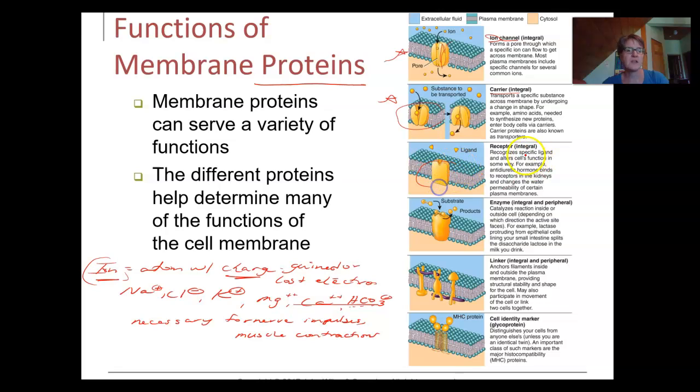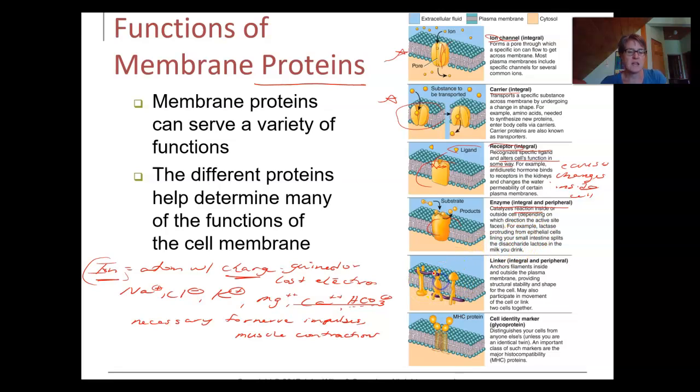Another thing that an integral protein can be is a receptor. So something can come, bind to it, and it causes a whole lot of chemical reactions inside the cell. This says it alters the cell function. It causes changes inside the cell. And another thing is that it can act as an enzyme, causing reactions one way or another.